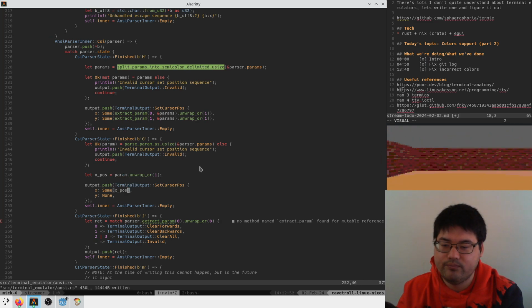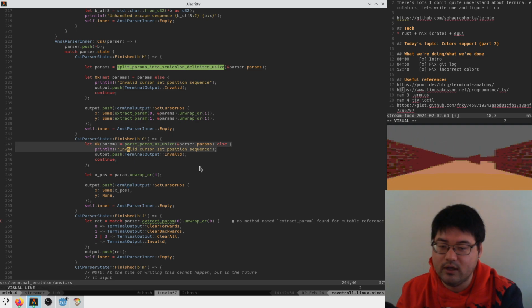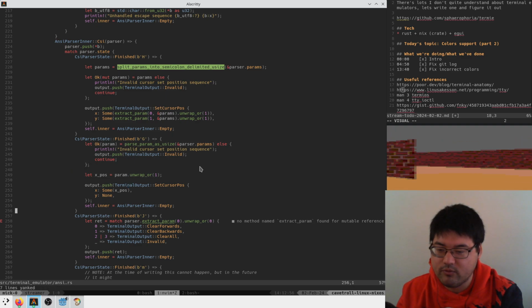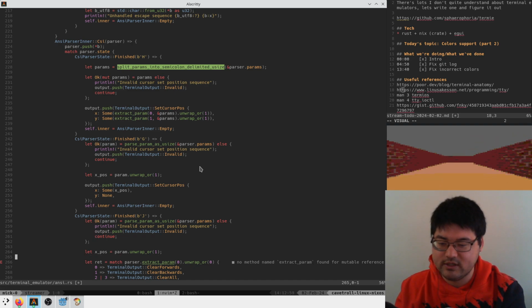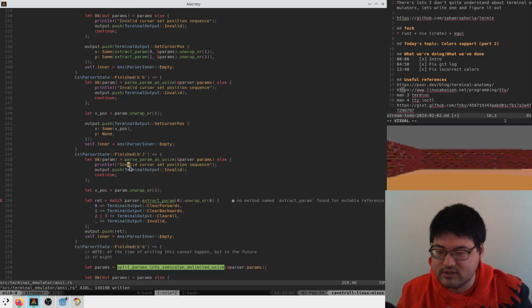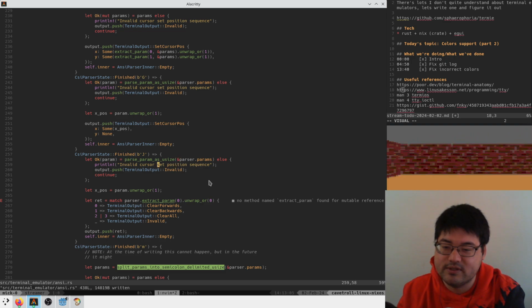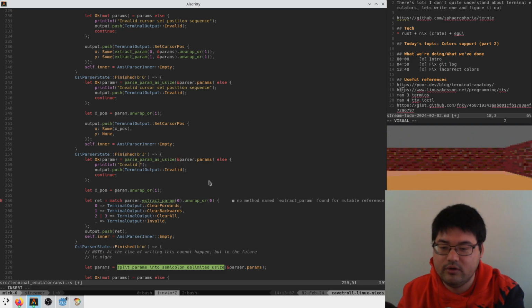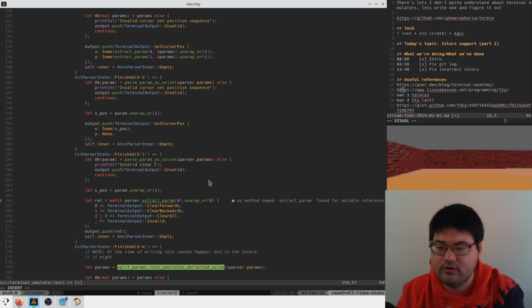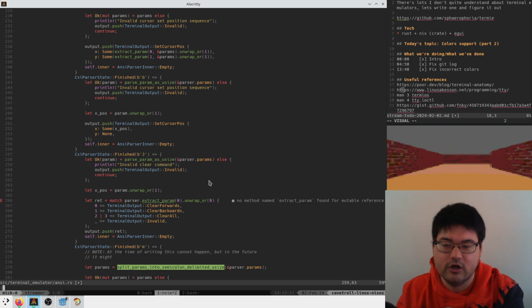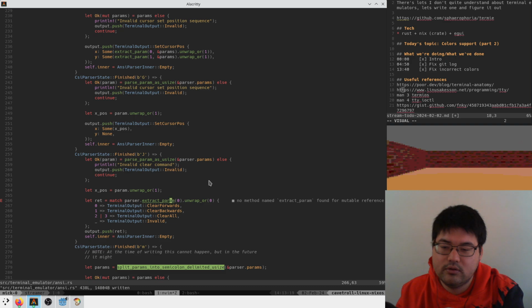Cool. That makes sense. And we can do the same here for the J case, where they're expecting a single number in the range of like 0 to 3. So this guy parses a param, and this is an invalid clear command. Sure. And what now? What now?